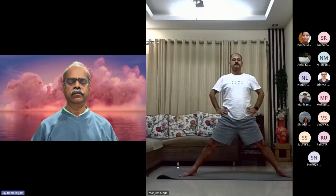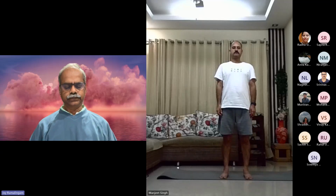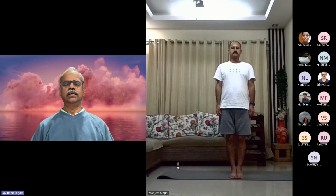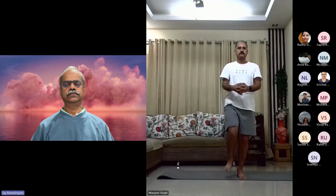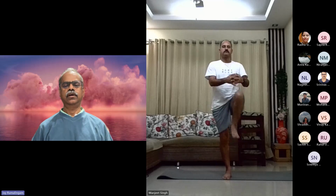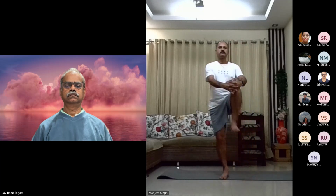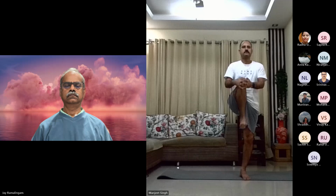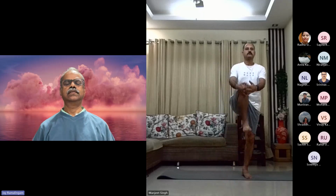After completing, bring your feet comfortably closer. Stand relaxed. Take a deep breath. Feet close together. Bend your right knee and hug the right knee close to the chest. And release the right foot down. Bend the left knee and hug the left knee close to the chest. And left foot down. 4 more rounds. Also exercising a bit of a balancing, a sense of balancing on one foot.